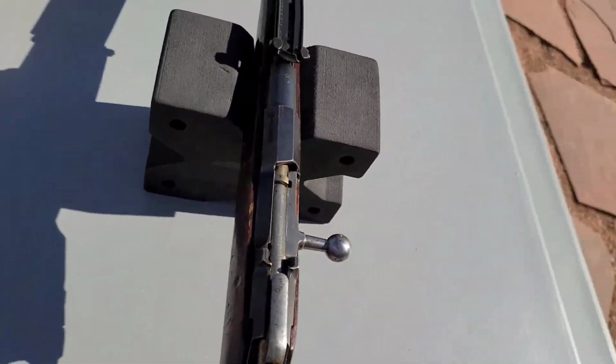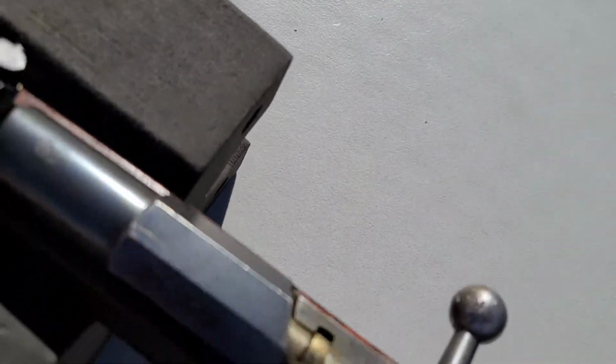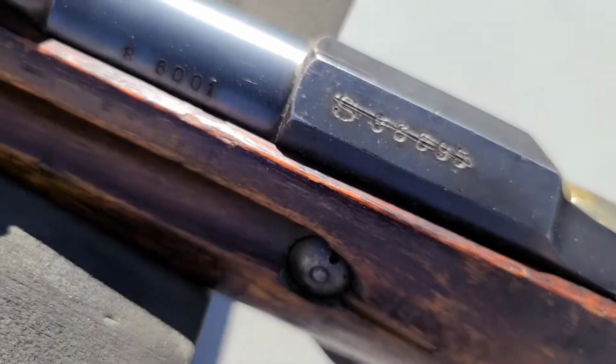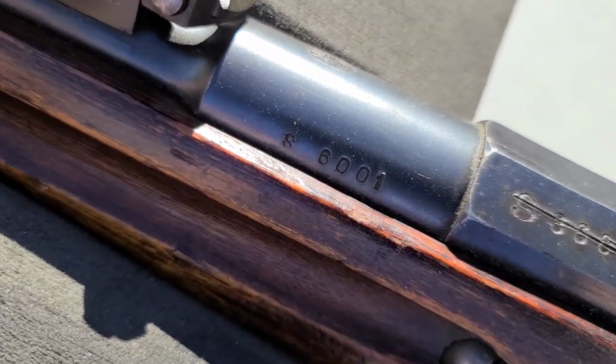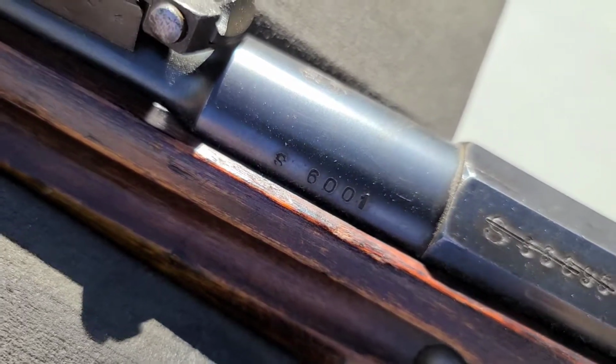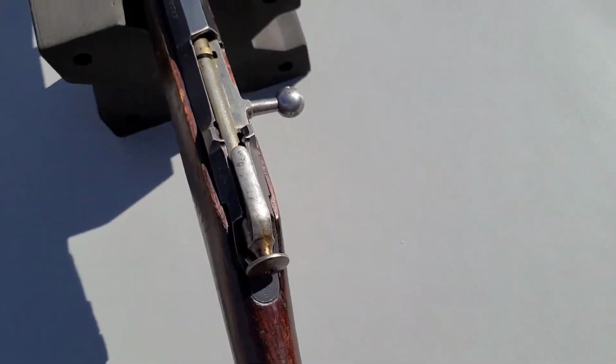Now on a lot of these rifles, because these are Civil Guard rifles, some of them tend to have Civil Guard district numbers on them, like that guy. See that? And that one was crossed out, and then on the barrel was replaced with a new Civil Guard district. So you can actually track where this rifle was used.